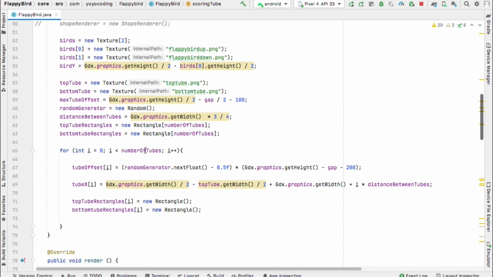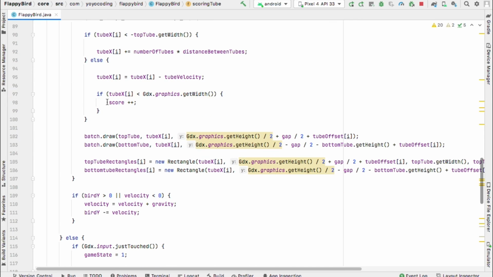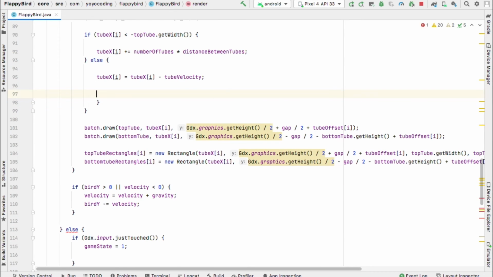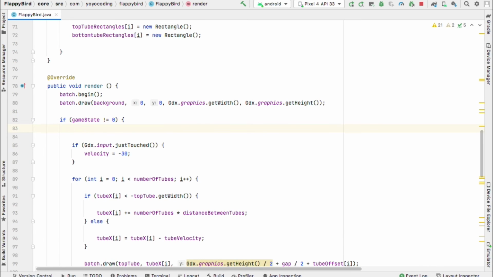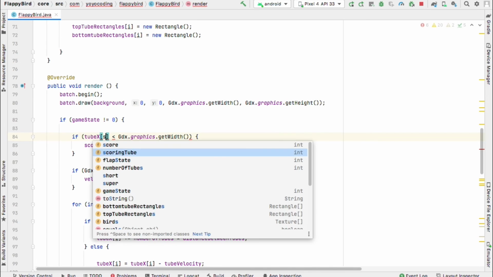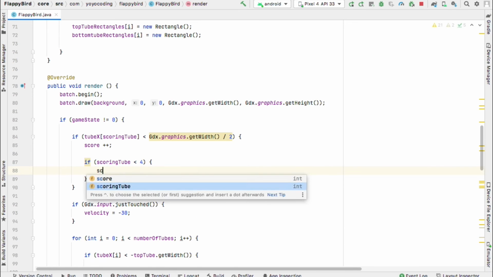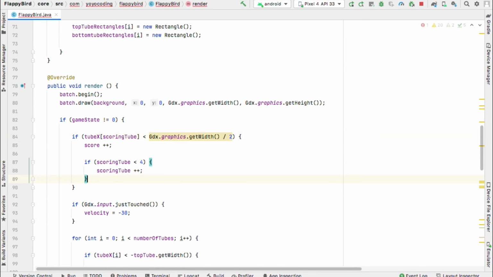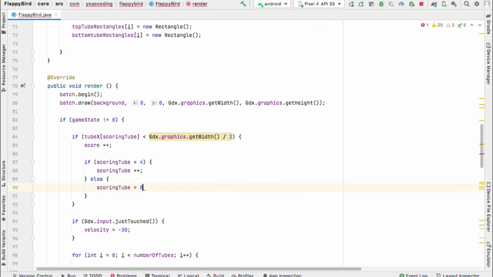So instead of checking all the tubes, we only check for the next one, the scoring one, and now we don't need to put it in the loop either. So we'll add 1 to the score if that happens, and then we also add to scoringTube if it is less than 3, scoringTube++, else scoringTube goes back to 0. So we'll just be looping round and round.